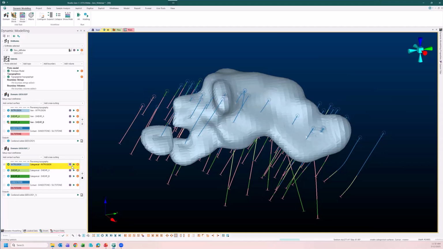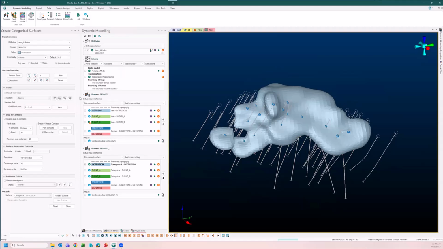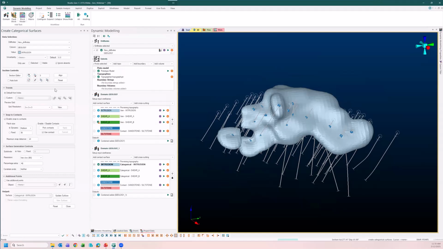So once again, just clicking on my cog to open up my options, and we'll have a quick look at this before question time. I mean, it's already 11:30 here. So in here, you'll notice that the options do look quite different. Some of them will do basically the same things as what we've seen in the vein, say, for example, additional points or surface generation controls. These will do similar things.